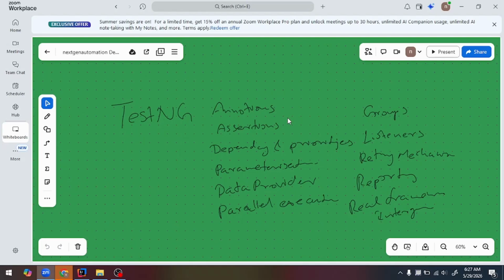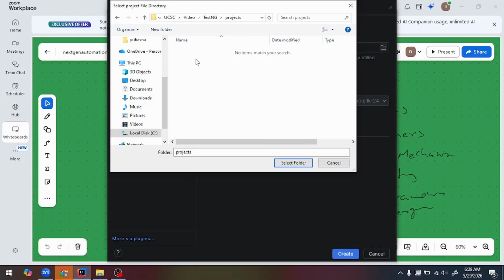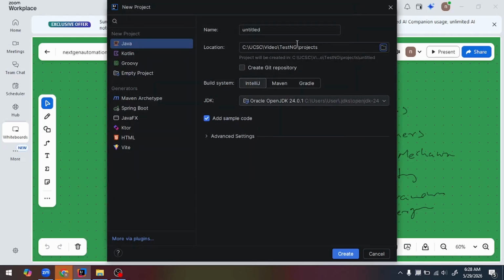Okay, so now we will understand how to install TestNG into our project. In that case, first of all, we will create a new project. Here I give this a folder, and you can provide a name for this project.